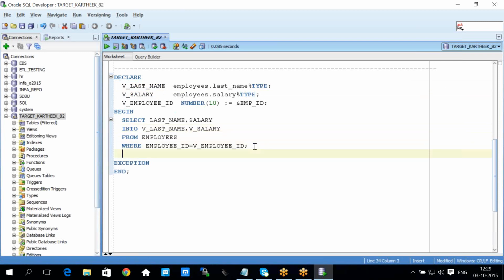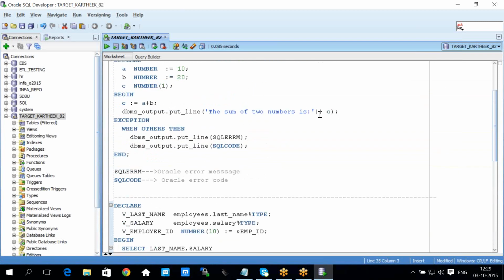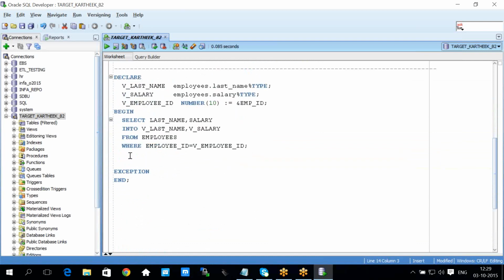So now I'm going to print this here. Let's say I just want to print the last name and the salary. To do that, I'll copy the same dbms_output.put_line.